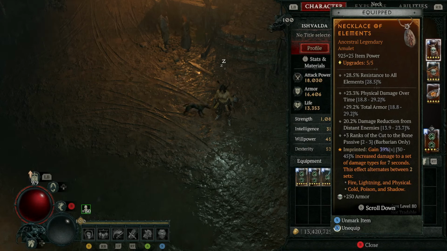We're gonna get some total armor. You want total armor on the amulet. You want damage reduction as well. And I went with ranks to Cut to the Bone. I didn't really do any testing with passives. This is actually the first time I got a passive on my amulet and it was pretty good. But if there's another passive that you would like to go for, you could probably do that.